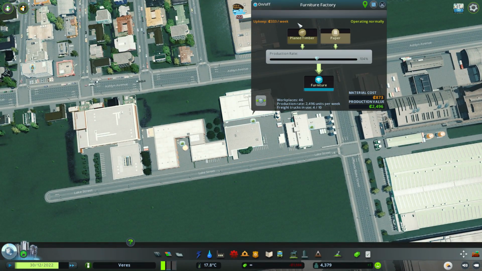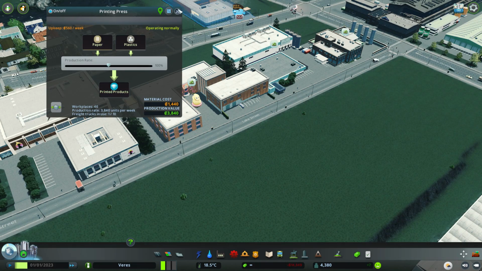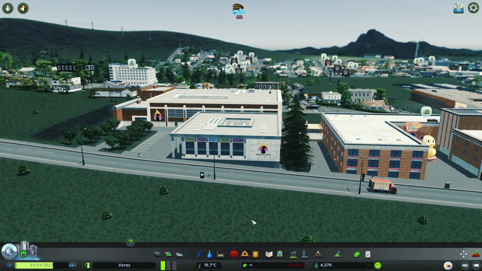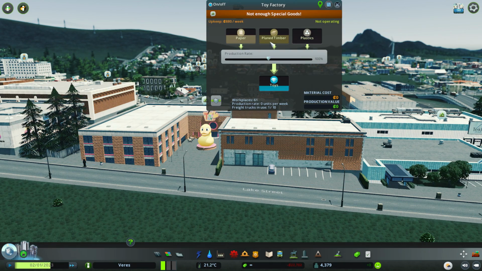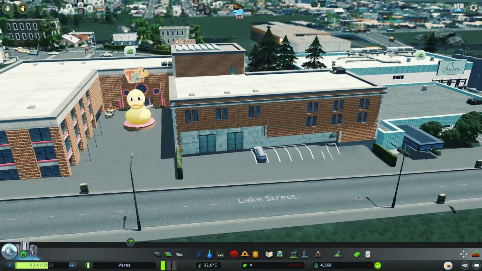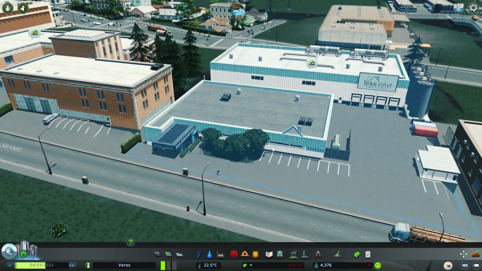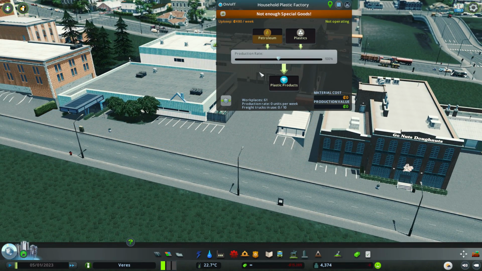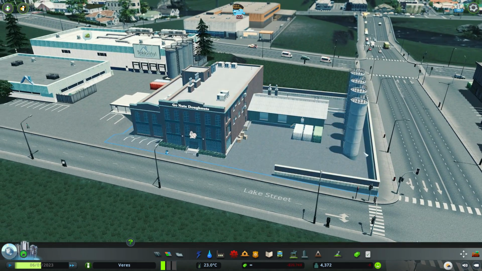We've seen the furniture one that takes timber and paper to make furniture. We have our printing press, which takes paper and plastics to make printed products. Looking very, very nice there. This one here, obviously a toy store. Paper, timber and plastic to make toys. I like the rubber duck out the front. Very good, very good. Also comes with free comedy parking as well to help your car roll away. Then we have Household Plastic Factory. Petroleum and plastics to make plastic products. Tech Vinyl. Very cool, very cool.